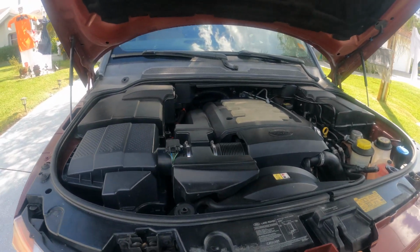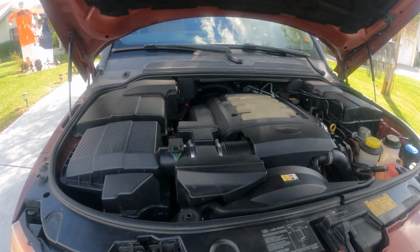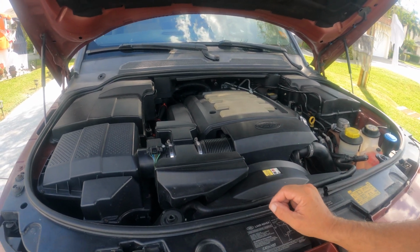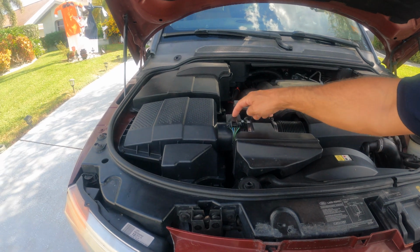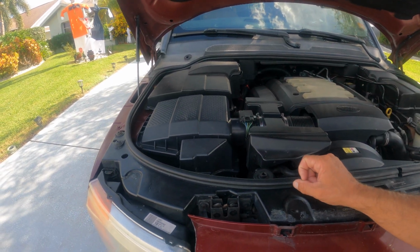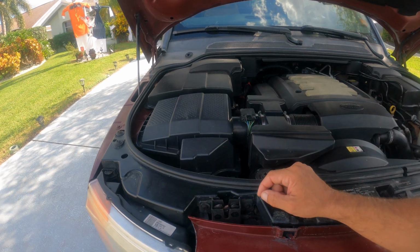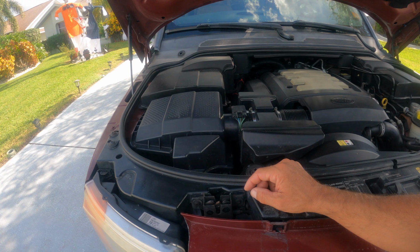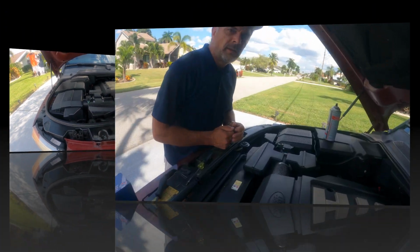Well, this is how the Land Rover engine compartment looks, and everything is in plastic nowadays, as you can see. The MAF sensor itself is sitting right here, and I'll just need a screwdriver basically to take it off, and then we'll let it come out. I have a new one that I'll put in as well, but I'll also show you how to clean the old one that comes out.